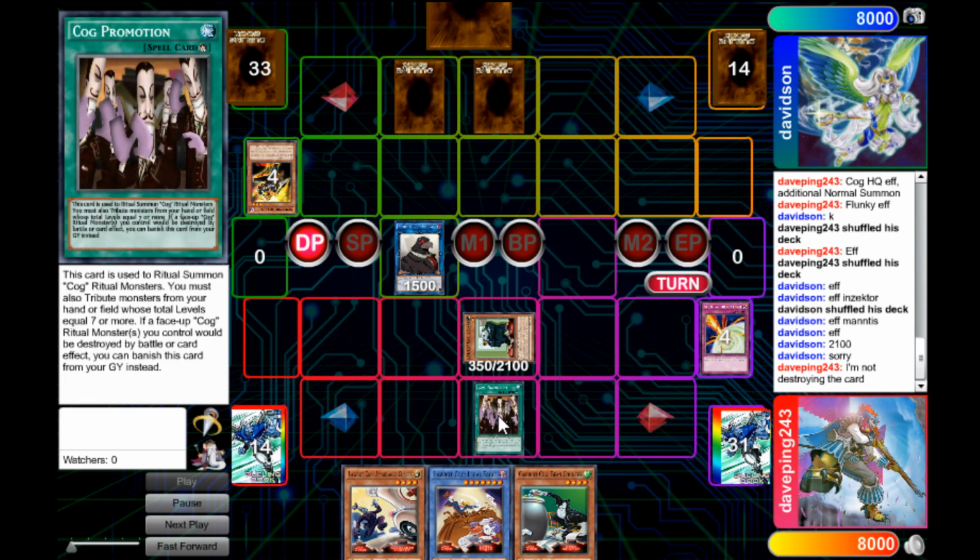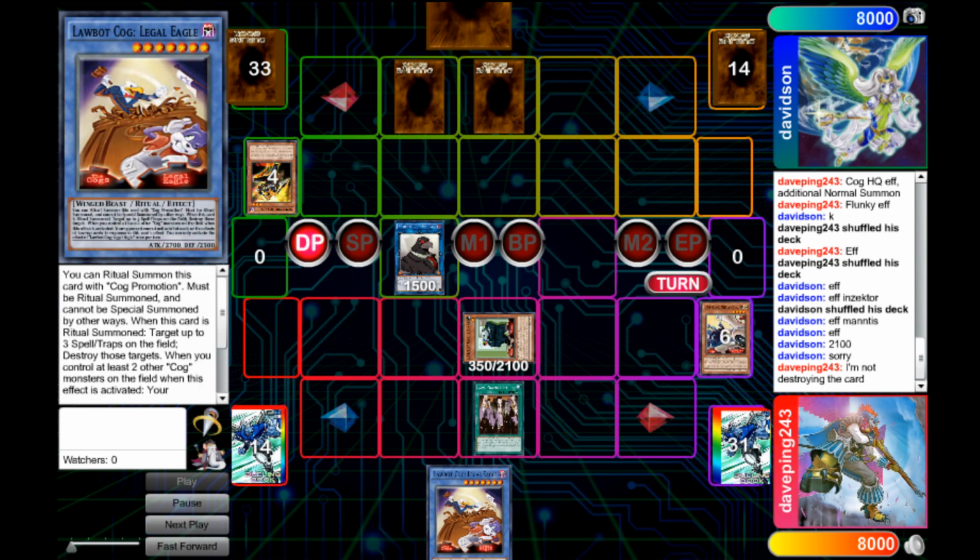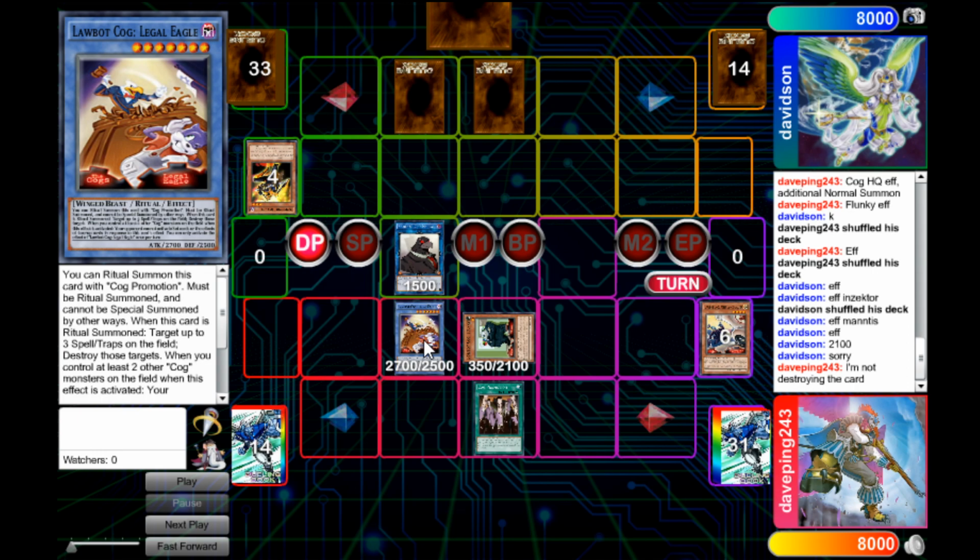I activate Cog Promotion, which is basically the ritual spell for the deck, and I pitched the rest of my hand to summon out this card right here. Legal Eagle. Now the thing you get to realize about Legal Eagle is that this thing's able to blow away so much back row. That's when you have two other Cog monsters on the field at least to activate that effect. I mean, you can still activate the effect regardless, but you won't be able to get the bonus effect. Basically, and this is a required effect, by the way. It's not optional.